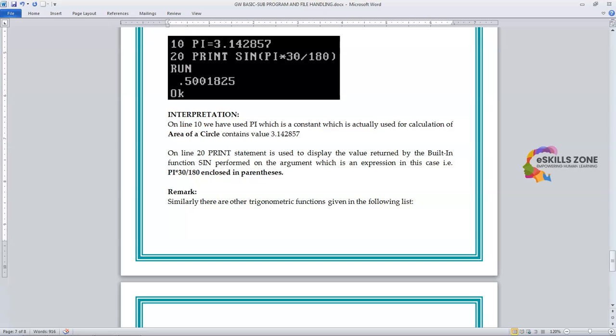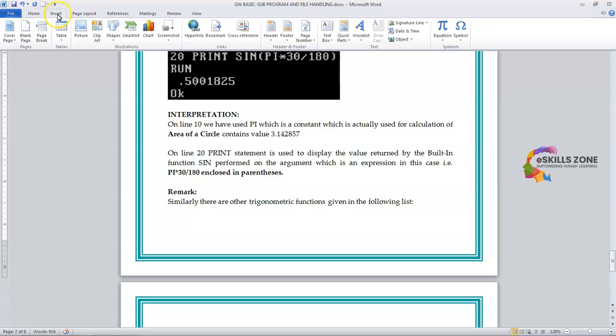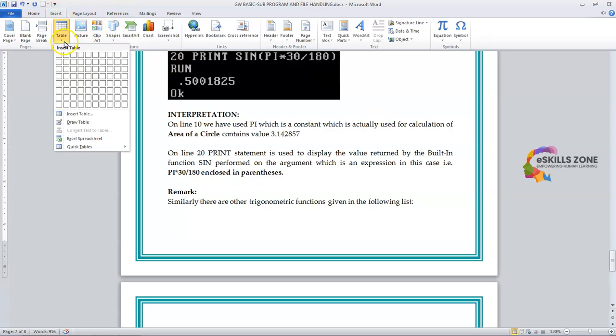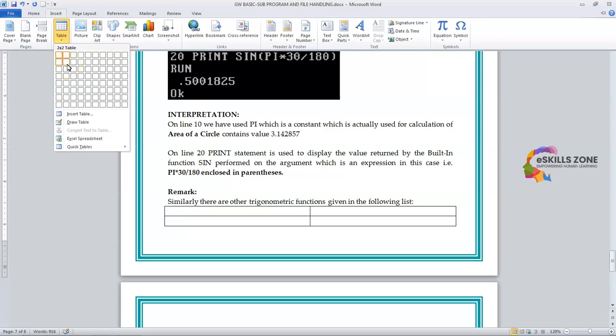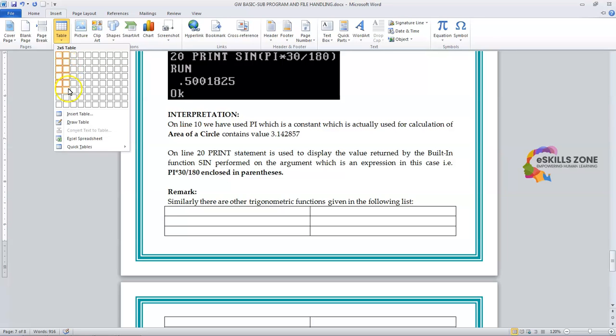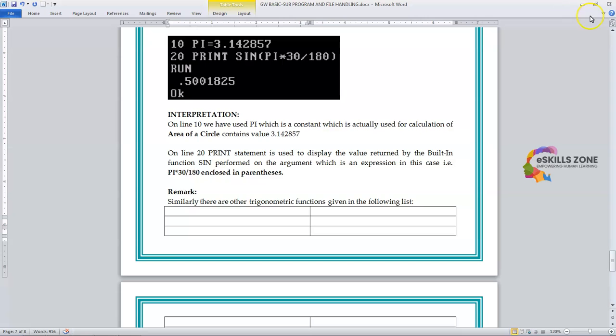Now we will draw a table for it. Go to the Insert tab. From here we will draw a table and then write it down.